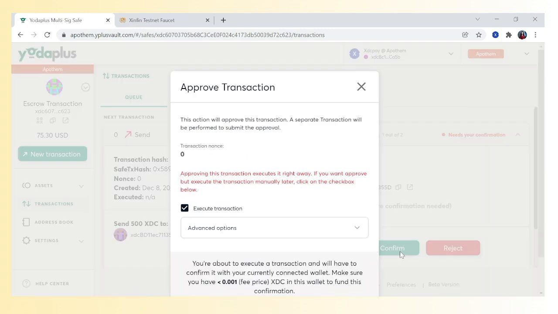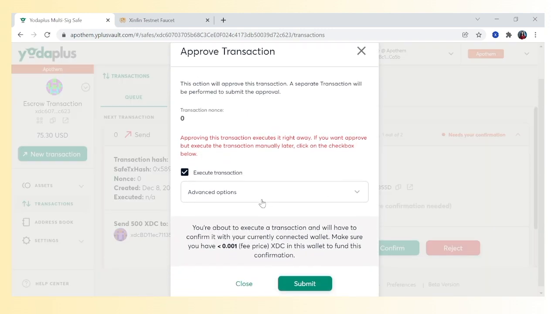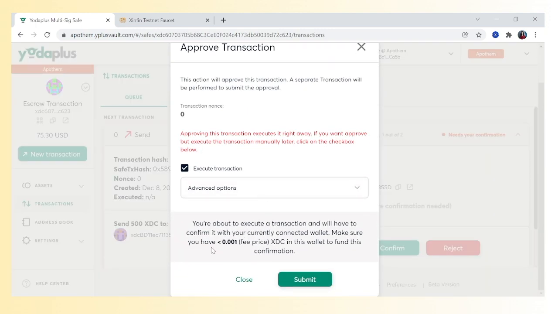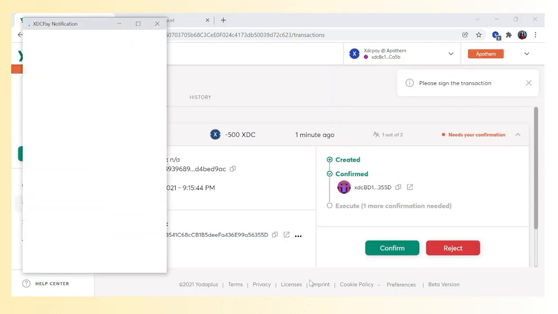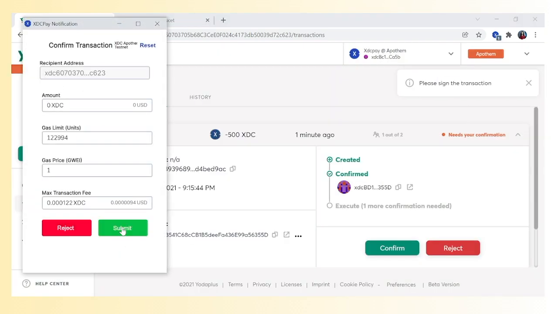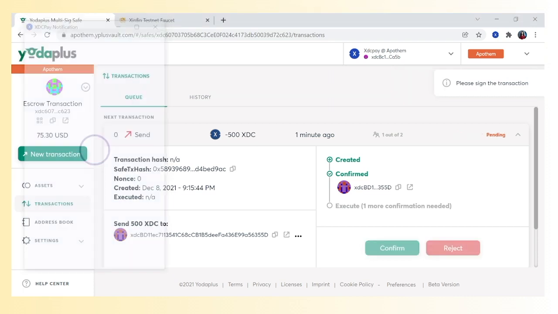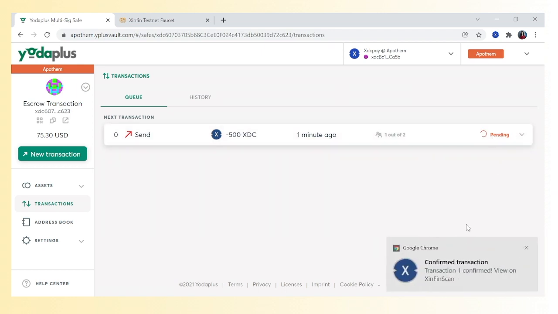So I'll confirm it, and it is saying that a gas fee will be deducted, which is 0.001. Okay, so we'll submit it. We have submitted the transaction. It is pending. See, and now the confirmed transaction notification has arrived.